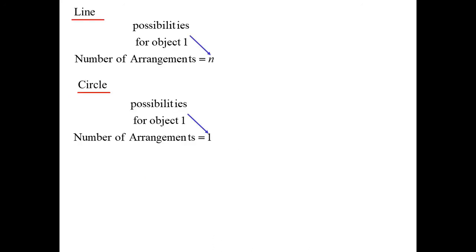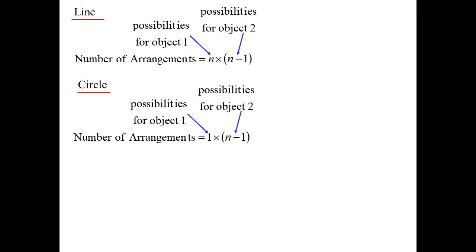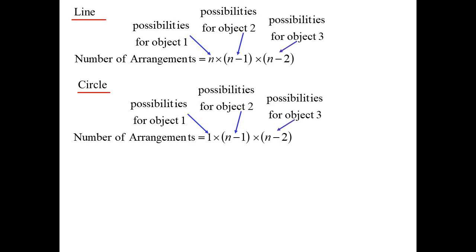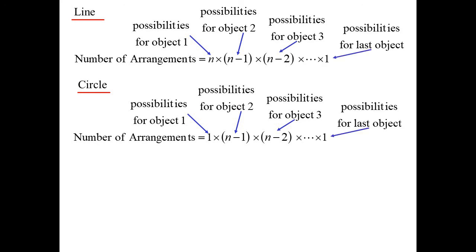So in the line, we start off with n objects. We say, right, there's n positions for you to go in. With the circle, I'd say, well, there's only one. You're going in the circle. Now I'm going to get the next object. Well, both of them now are n minus 1. Because now the circle is defined. I said, well, there's n minus 1 spots I could put you in. I could put you next to that person, or I could put you 2 seats away from that person, or 3 seats, and so on and so on. And the third would be the same, the fourth would be the same, all the way down to the last object where there'll simply be 1 spot left.